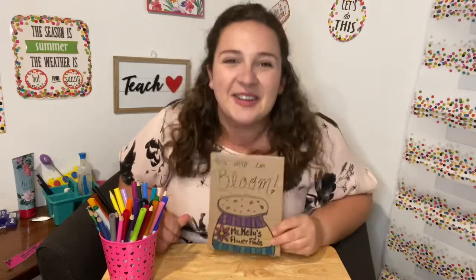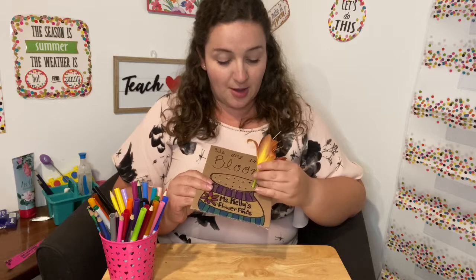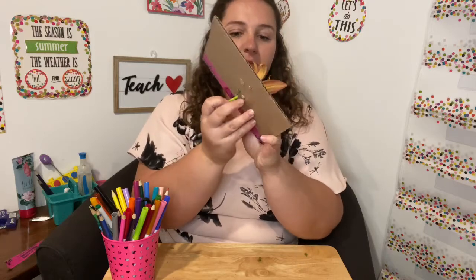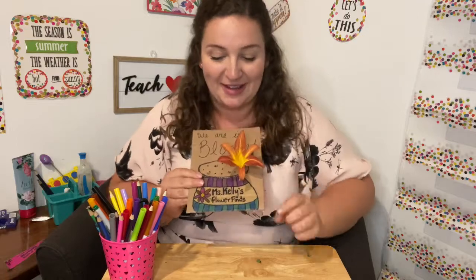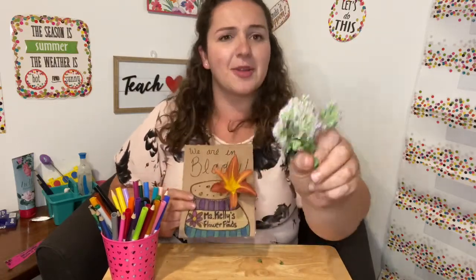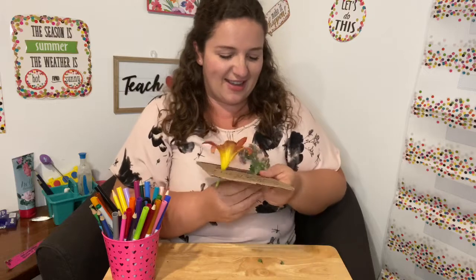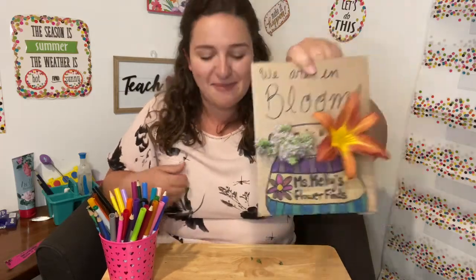All right, my friends, are you ready for my favorite part? Now you get to make a beautiful flower arrangement using your vase. And all you're going to do is stick the flower through the hole and pull it as tight as you can like this. Wow, that one looks so cool. Okay, let's try another. Wow, I love this one. I love them. They're like purple. They're so beautiful. And I'm going to tuck this one right here. I'm going to pull tight. Oh, look at that. I have two in my pot.